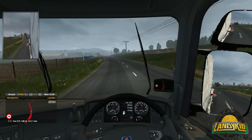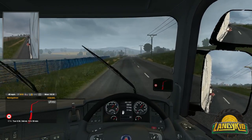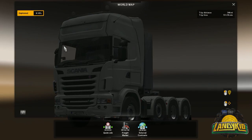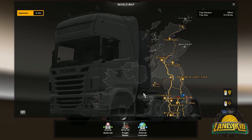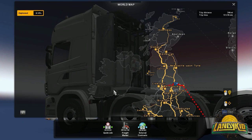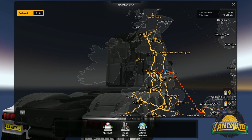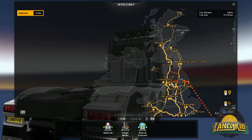There we go. I like how the road textures are in ProMods, it's awesome. Okay, hit escape. Now with ProMods, I'm just going to throw it out there, there is no Ireland yet. Had someone say, can you do a trip to Ireland? Yeah, there's nothing there. Unfortunately the toilet decided to get flushed as well. Yeah, there is no island. So ProMods haven't added it in quite yet. When they do, trust me, I'm actually looking at possibly having a base over there.